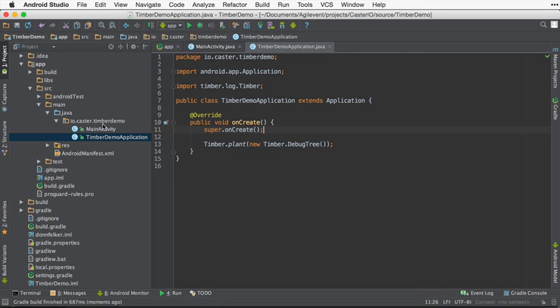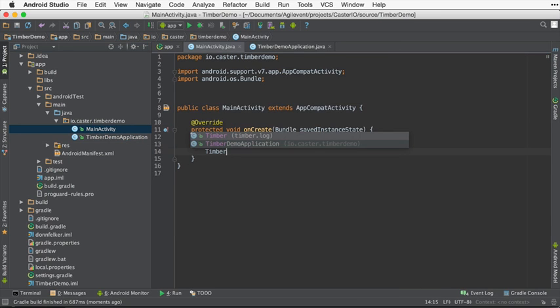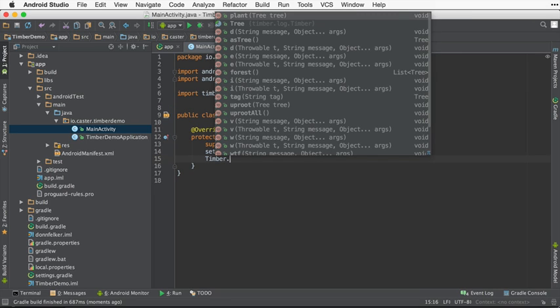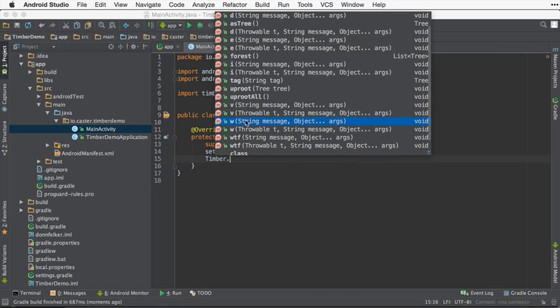Kind of witty. This method allows you to set up the type of logger that you'd like. Timber ships with something called the DebugTree that provides all the basic facilities that we're very used to in the common Android Log framework. So now that we've initialized Timber, let's go ahead and start using it. Timber has all the same logging levels that you're already used to with Android Log, such as Timber.i, Timber.v, Timber.d, Timber.w, Timber.e, Timber.wtf.